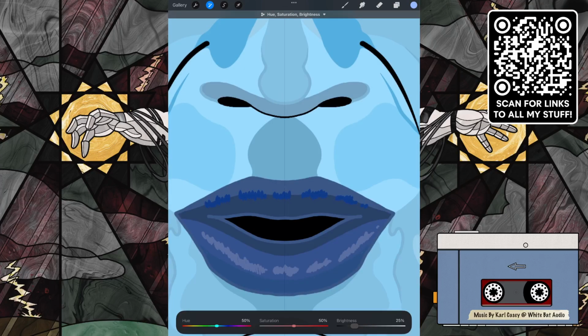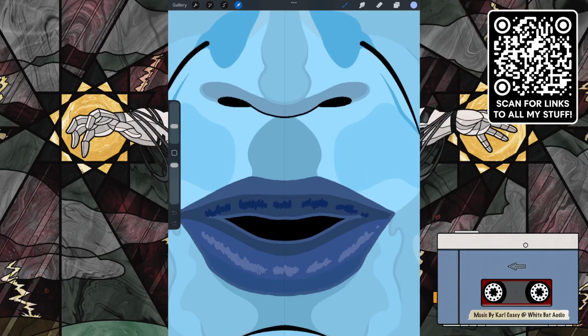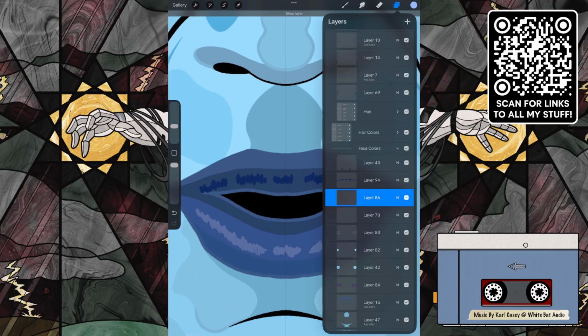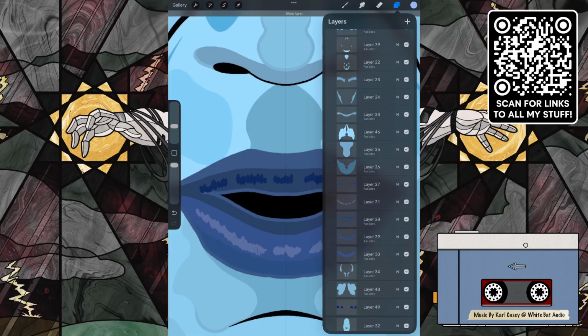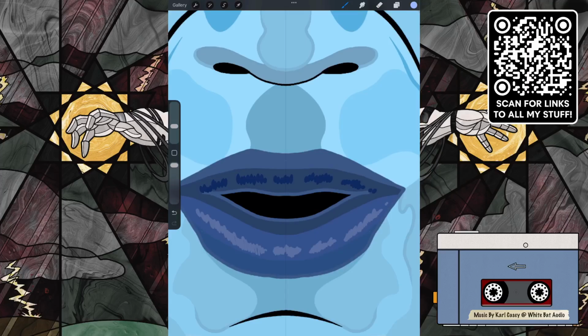The problem is this needs to be darker, not lighter. So something like that, and also further down. So something like that, and then I think the ones underneath need to be further up.